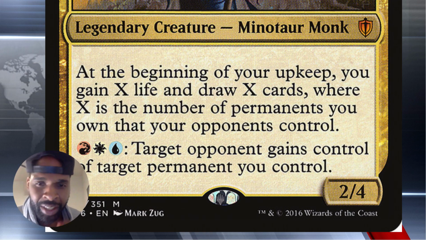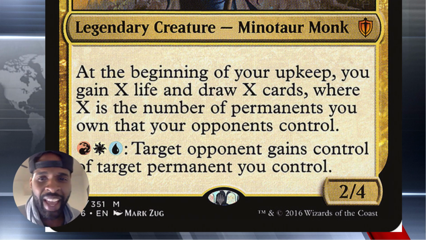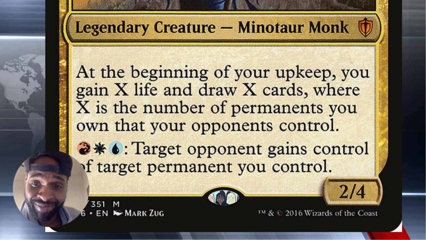Zedruu the Greathearted is a Jeskai commander. It is blue, red, and white, and an additional one. Legendary creature Minotaur Monk 2/4. It says at the beginning of your upkeep, you gain X life and draw X cards, where X is the number of permanents you own that your opponents control. Tap, Jeskai colors: target opponent gains control of target permanent you control. So the strengths here are giving your opponent permanents that they don't want.